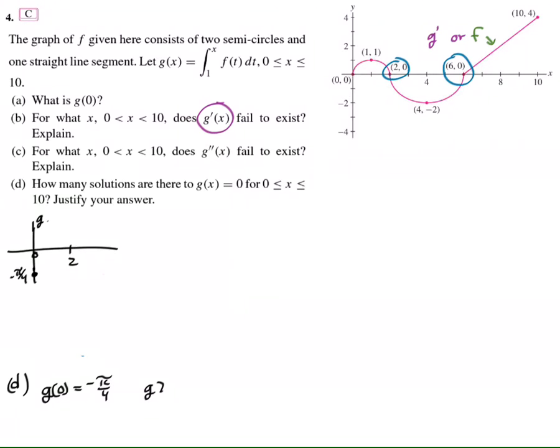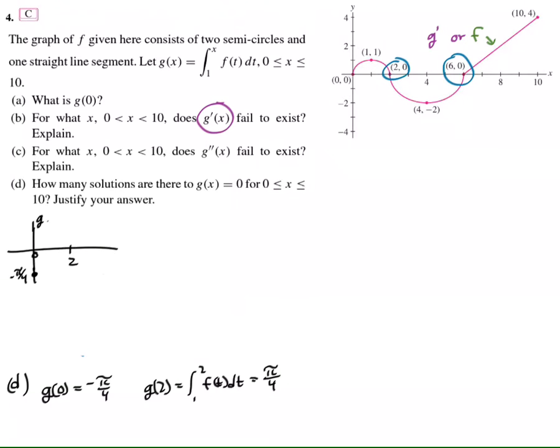So we got g of 2, which would be written like this. We're going from 1 to 2 on this function right here, so we're going to find the area between 1 and 2. And if we look up here, because we already found this part right here, we're going to know what this area is because it's a circle, and that's just another quarter of the circle. So from 1 to 2, we know that our area is pi over 4. Positive pi over 4, actually, because we're going forwards.